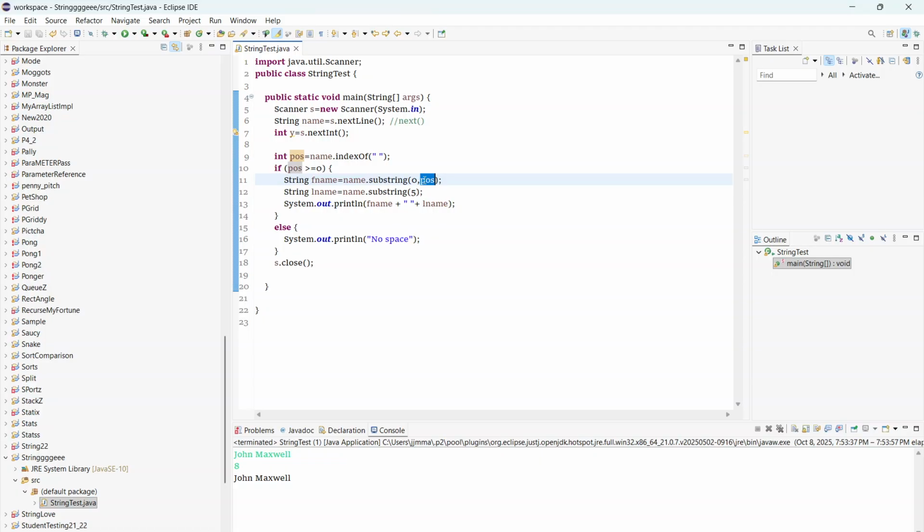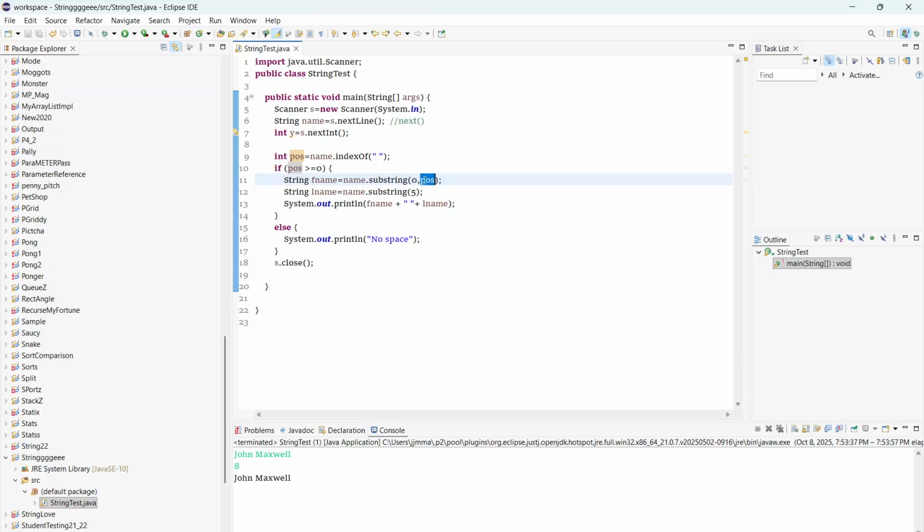and recall that particular substring method takes from 0 to, in this case, 4 minus 1. It'll take the 0, 1, 2, 3 positions in the string. Okay, the space is in position 4.